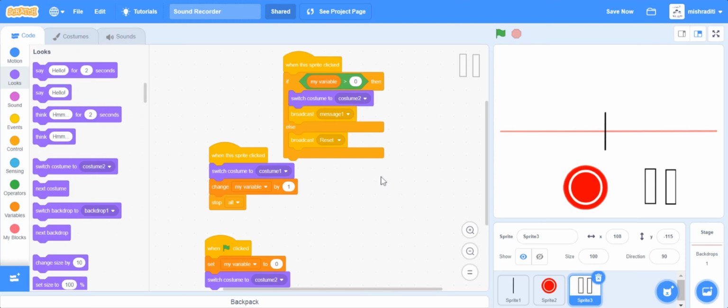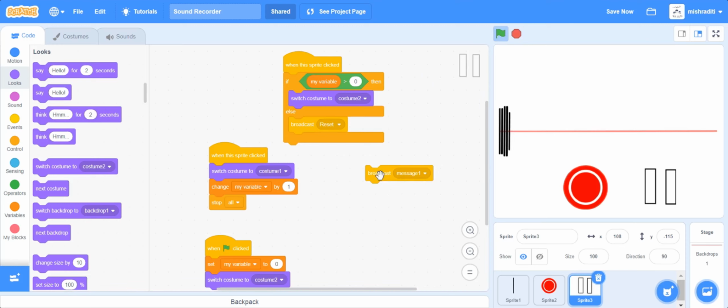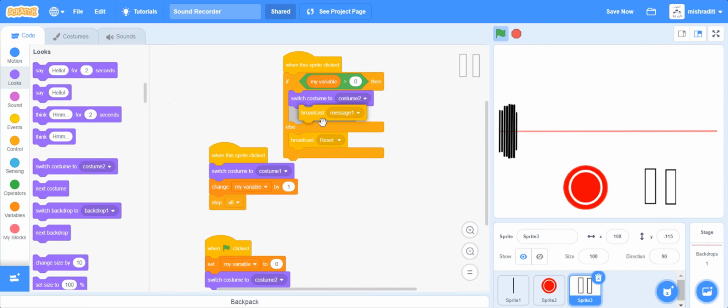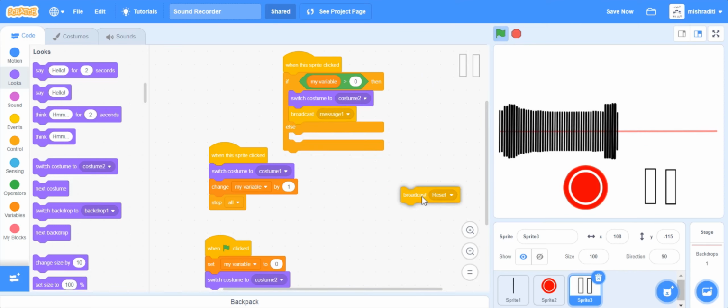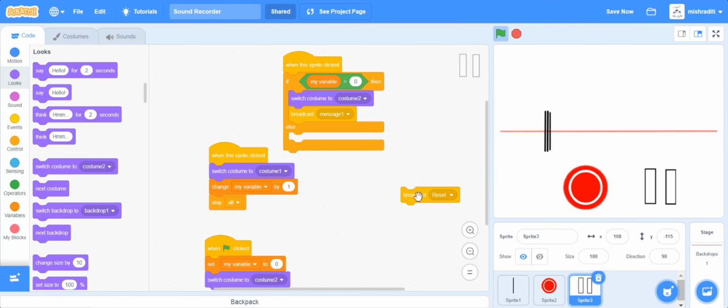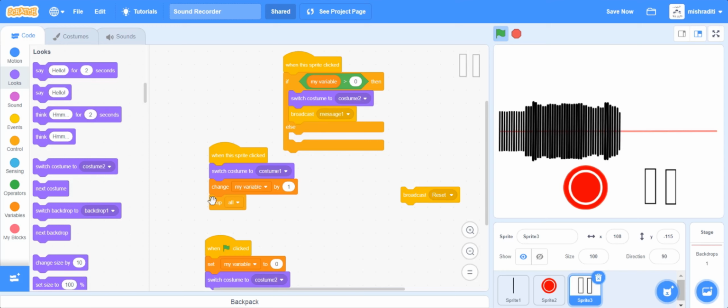What happens when we broadcast message 1? The recorder button is working. Broadcasting reset. What happens when we broadcast reset? Nothing happens. Oh, it stops, but we don't need to stop it.